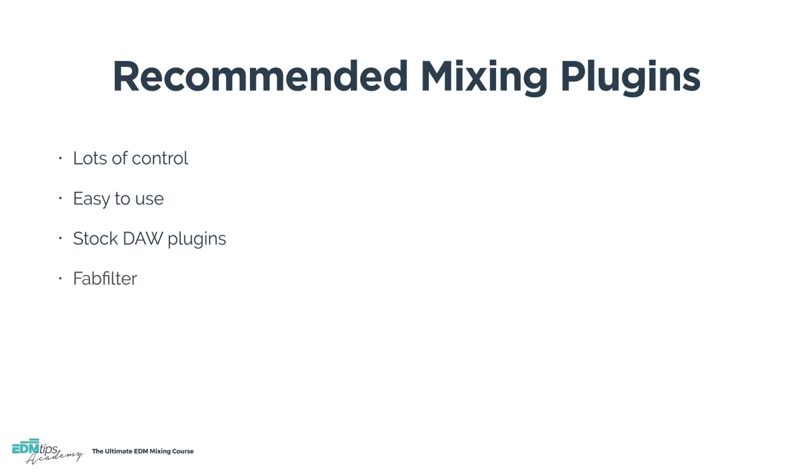FabFilter, I use their Pro Q equalizer a lot, and that's what I'll be using in this course. They also have other plugins that you can use, but the Pro Q is the one I use the most. Isotope, they have a great multi-band compressor and stereo spreading plugin. Now Sonox, these really are top quality plugins and they do cost a bit more, but the inflator and the limiter in particular are really good. And then Waves, which have a massive range of plugins, a couple of which I use, but they are popular with a lot of producers.